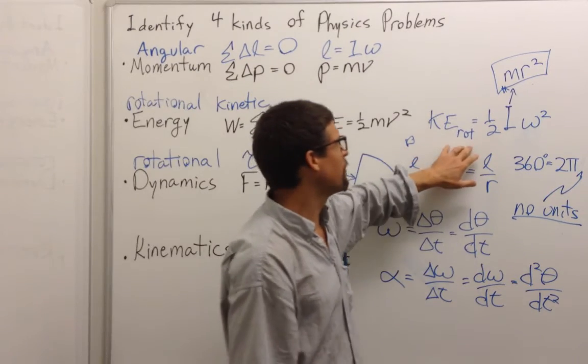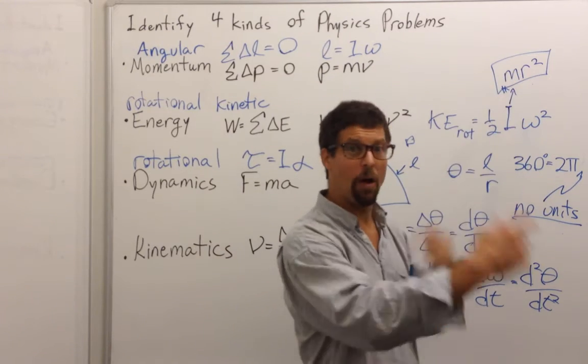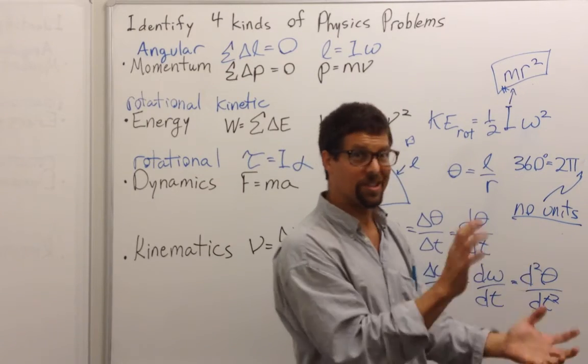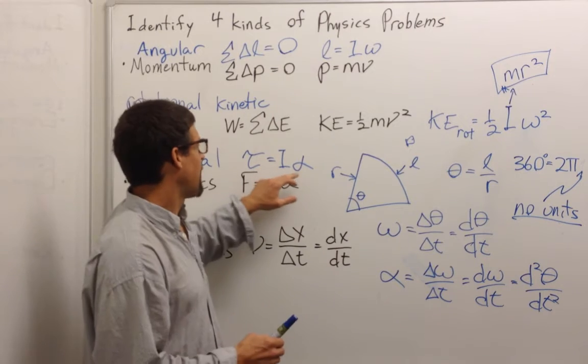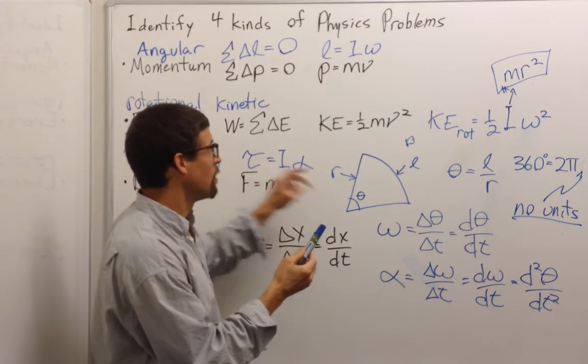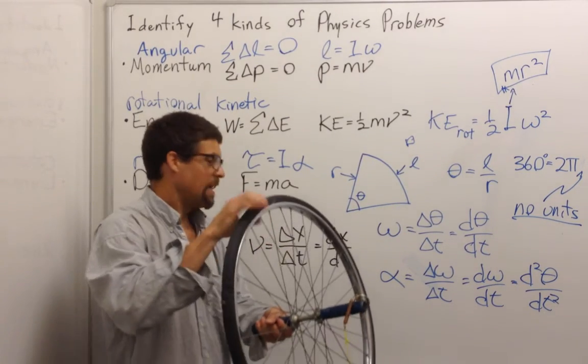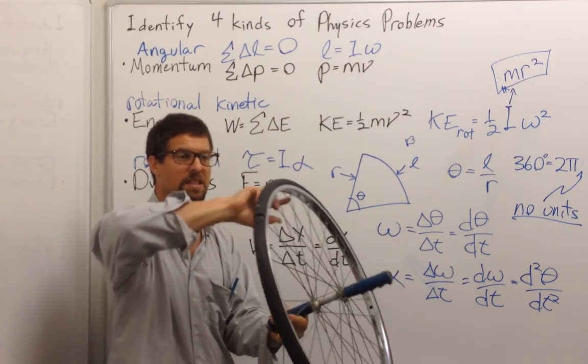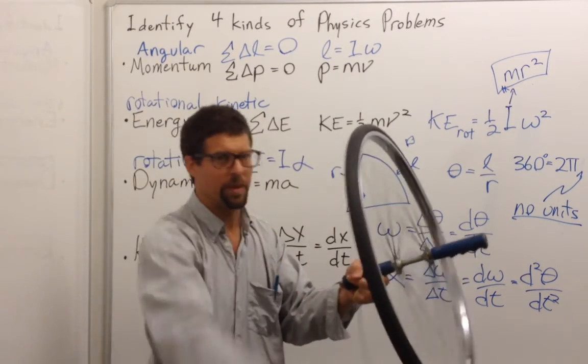Its rotational energy is the square of how fast it's spinning times this term of how hard it is to get it up there, how much work you have to put in, or how hard it is to stop it, once it's going. And lastly, the torque, if I want to rotationally accelerate something that's very small with a low mass and a very small radius, I need very little torque. If I want to rotationally accelerate something that's big with a large radius and a lot of mass, I need to apply a lot more torque to it.